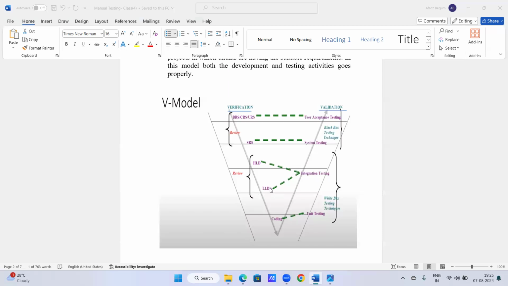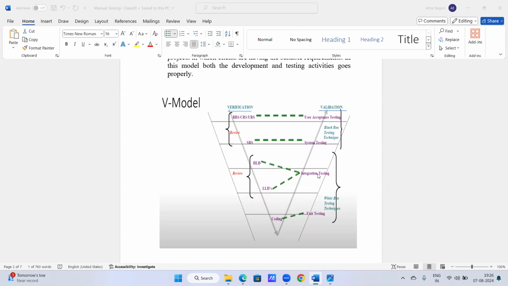Okay. So the fourth phase is coding. Here, the developer will start based on these documents. Now these all come under the verification part. Now come to the other side. As I said in the V model, in every phase we have testing. In requirements we conduct testing, in the design phase we conduct testing, in the coding phase we conduct testing, and in the testing phase we also conduct testing. But where exactly do we conduct the testing? That is my question.